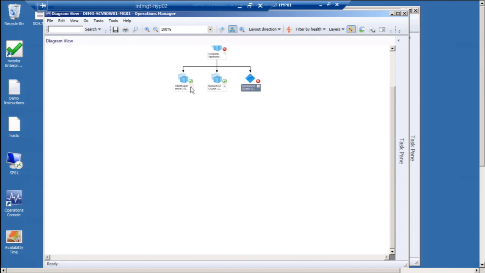And it's quite funny, if you walk around an organization and you speak about availability to different people, you'll get a different response. If you speak about availability to an application team, they'll tell you it's whether their SQL databases or their IIS websites are running and are available. But if you speak to a service delivery manager, he'll say it's whether or not my users can access that application.